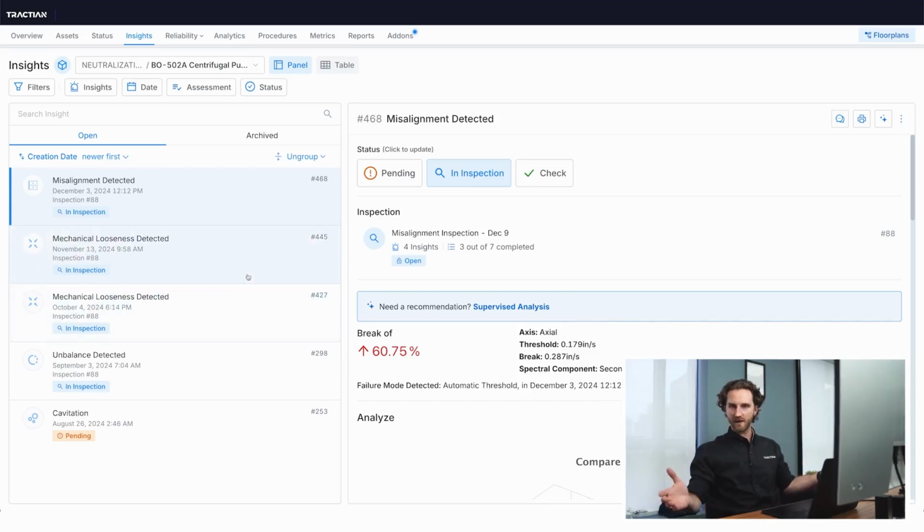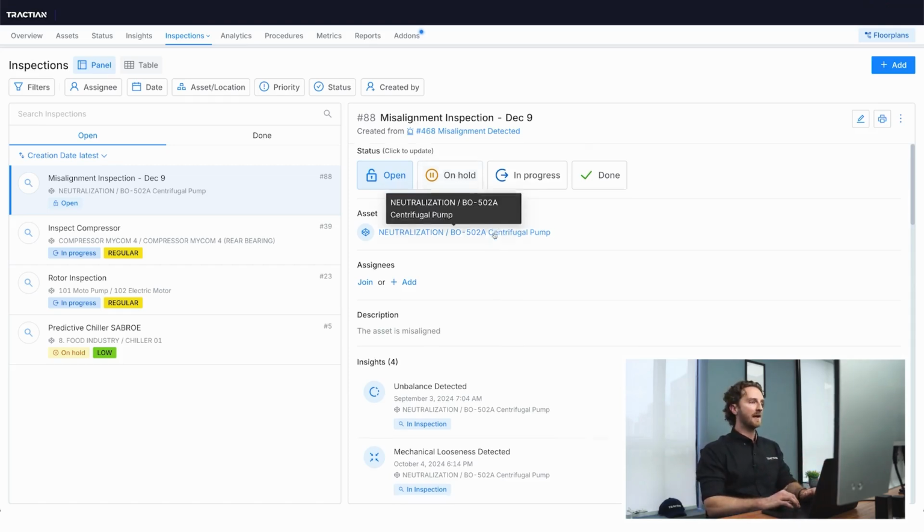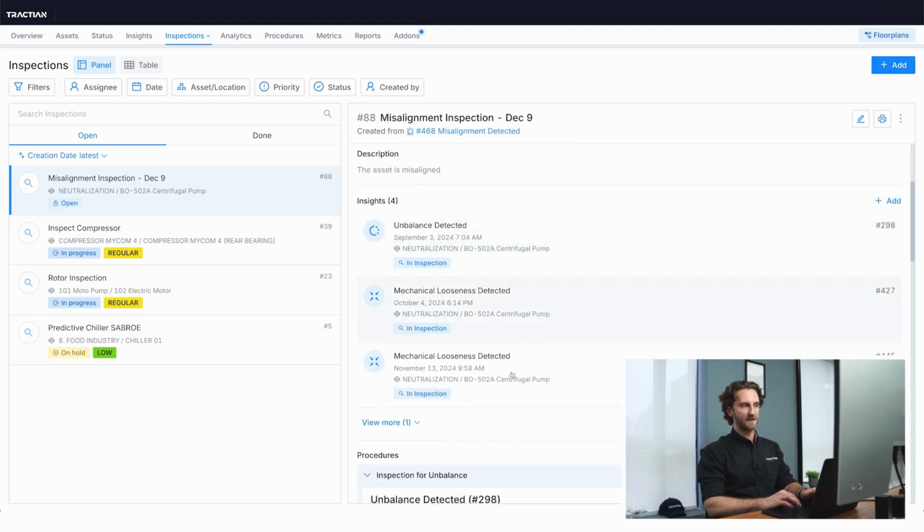So now that we've created the inspection, let's go do the inspection. So you'll see up here in the menu bar, there's now a reliability dropdown. We see inspections and then events, which we'll get to in a minute. Now, if we go over to inspections, we'll see the misalignment inspection that we just created. You'll see that you have a series of status options here. That's great for working with a bigger team. You're able to maintain visibility, see where that inspection is in the process, but then also track all of the time spent associated with that inspection. As we scroll down, we see the insights that we added to this.